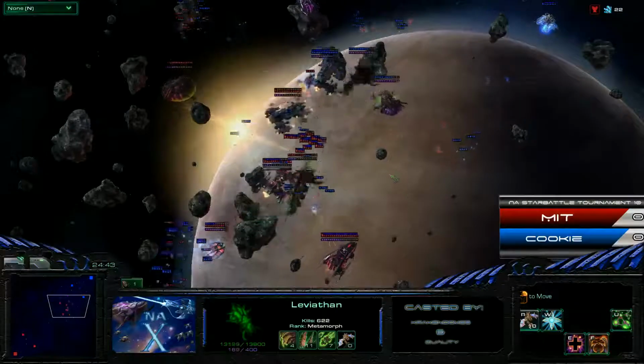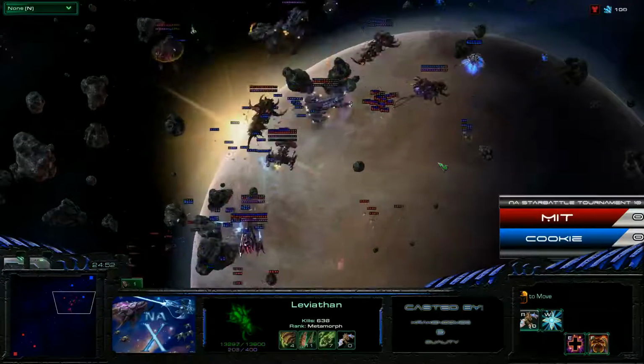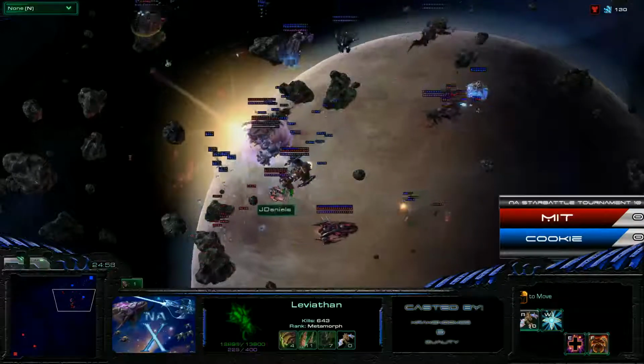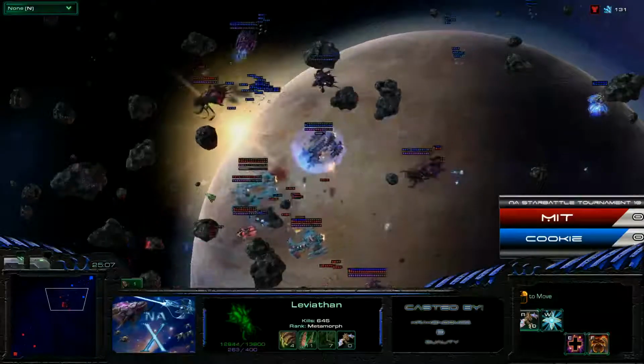Okay, I don't understand the defensive. I mean, they're all full shields, pretty much. Yeah, I think he just wanted to get them off his back. Off his team's back, rather. Here, Jay Daniels losing all his shields again to interceptors. Cookies has got to find a counter for this quick.